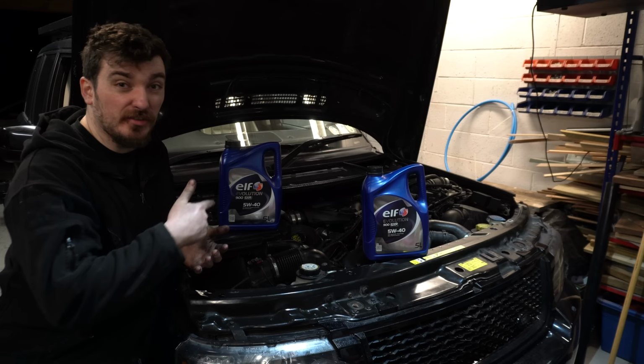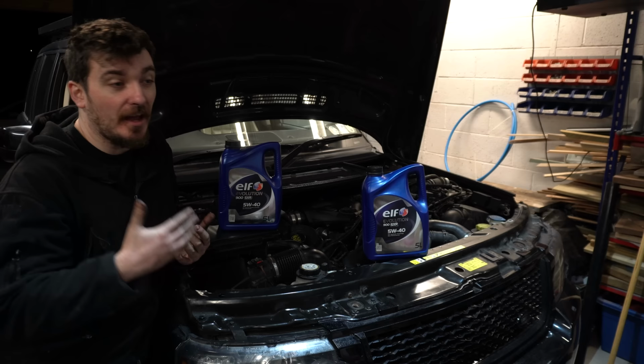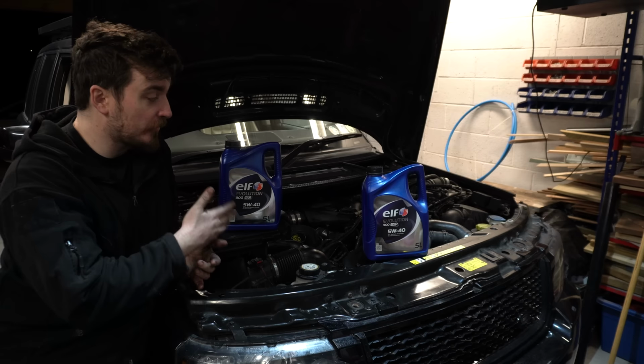And as well as that, the 4.4 TDV8 here has done nearly 217,000 miles, so suffice to say, a lot of the wearing faces and the tolerances inside the engine are not going to be the same tightness as they were before, basically. Things are going to be a little bit more sloppy, a little bit more worn out, as you'd expect. So I think the 5W40 will help compensate for that a little bit, and ultimately I think it's probably just the right choice for the engine in the first place.